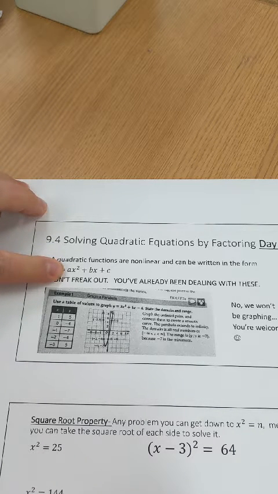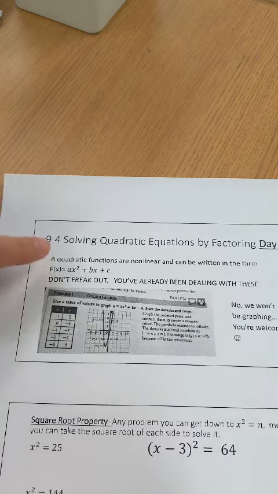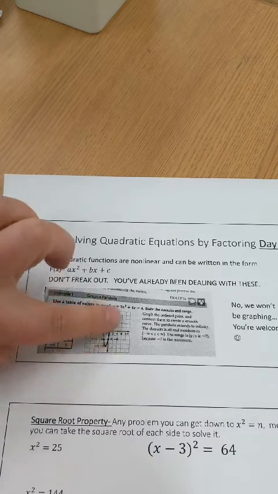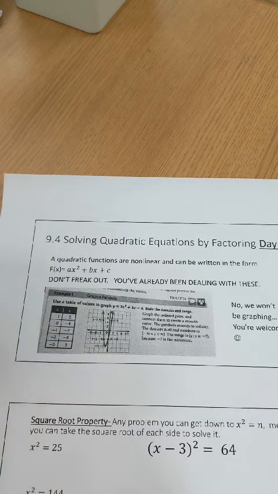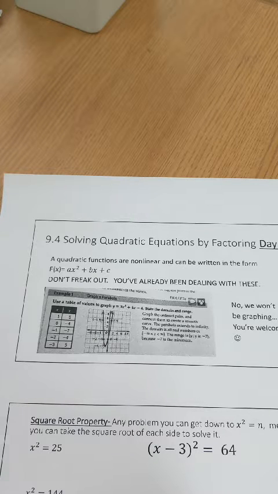So if it's like the degree 2, it's quadratic. Don't freak out, but basically if I graphed this is what it would look like. And we're not dealing with it as much today. We'll do more factoring next time. We're just learning a few things about square roots and how to solve them and things like that.